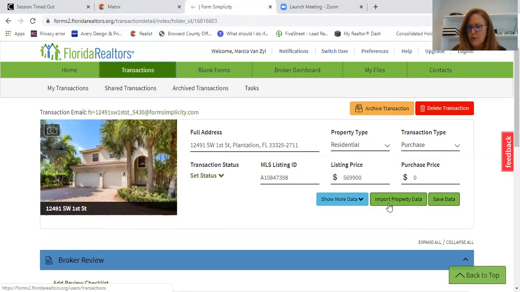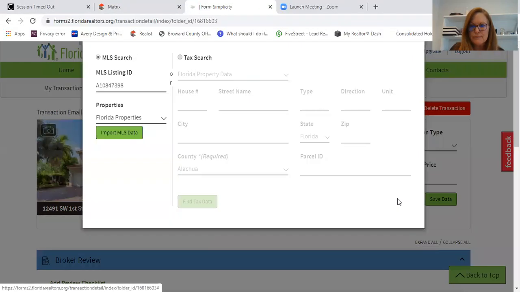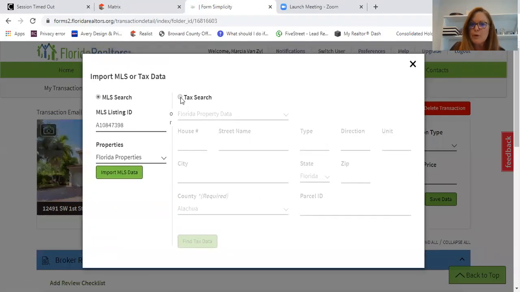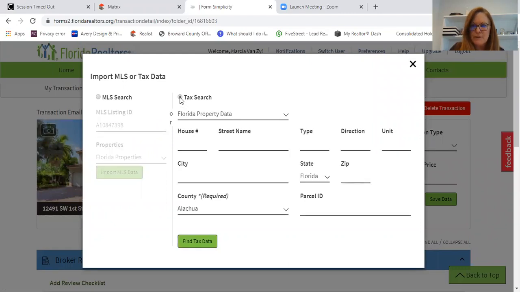All right, now the second step I like to do is to import the property data as well, so you will have all the information regarding the sellers. So the more you input in here, the less you have to enter into your forms. So we will do a tax search, 12491, street name first.